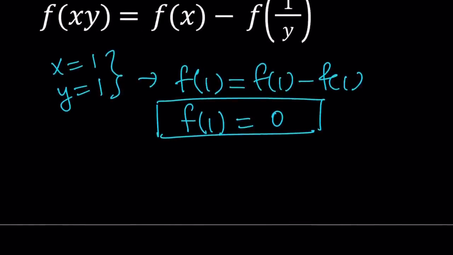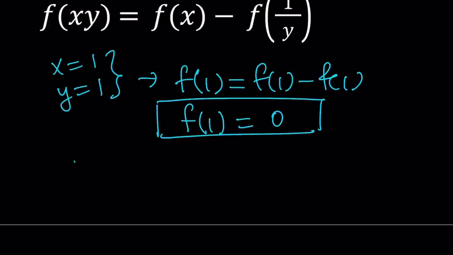Okay. Now, I want to replace x with 1 again, but this time I want to leave y free. And that's a good thing. With functional equations, we replace x and y with values. Sometimes we replace, for example, y with f of x or negative f of x. Since x and y are free variables, we have a lot of freedom in that sense. We can replace them with different things. And keeping a variable free is a good thing sometimes.